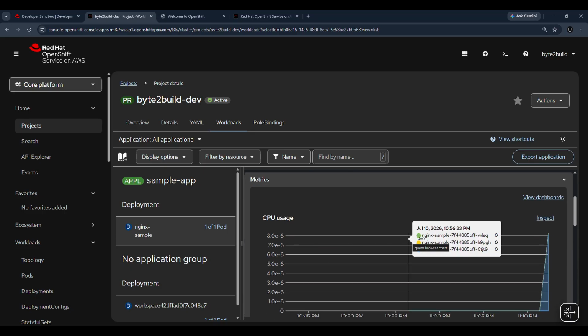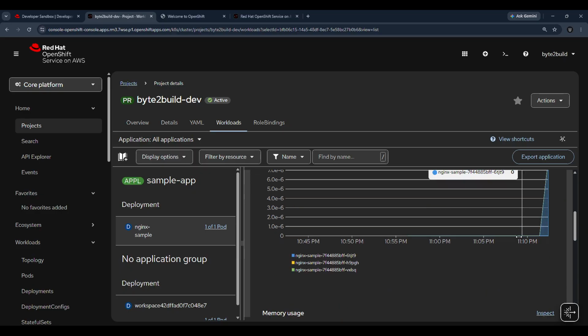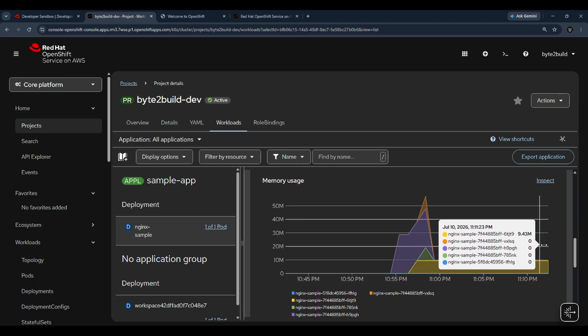The metrics are showing just now. The CPU, look at the pod name, name usage.